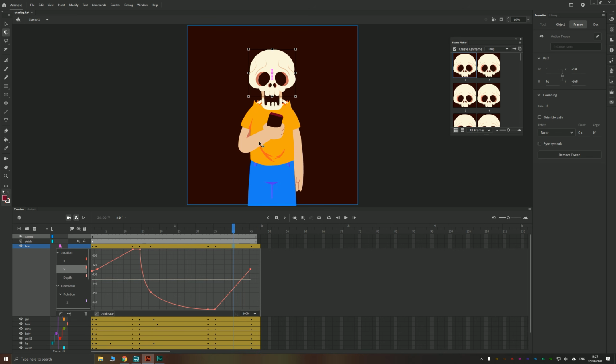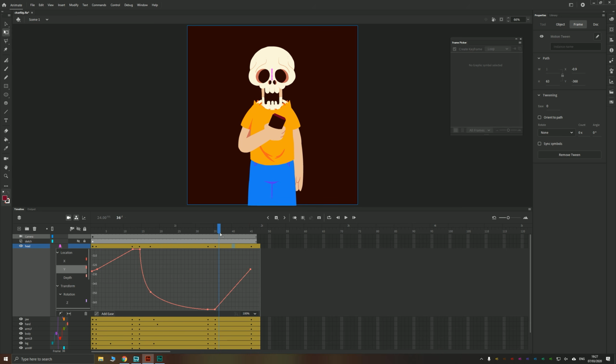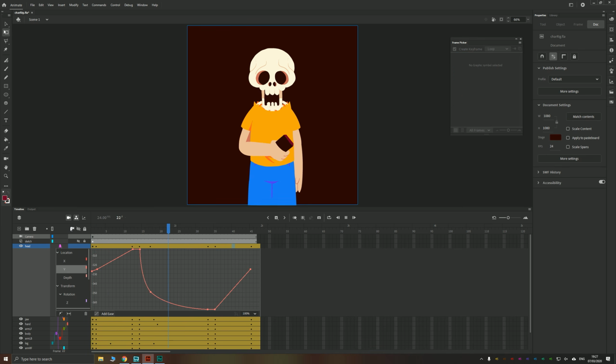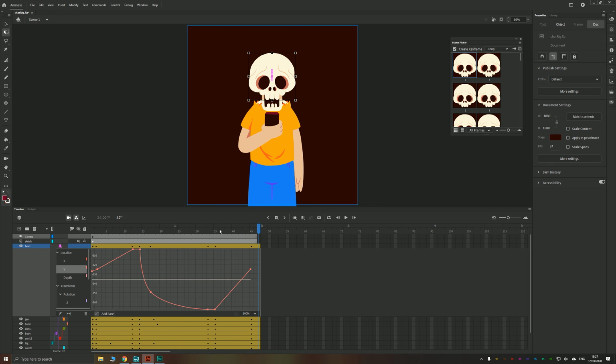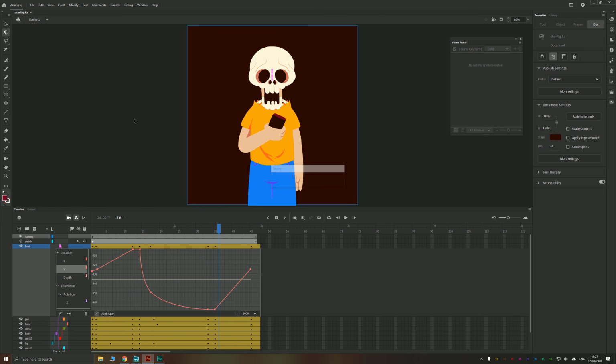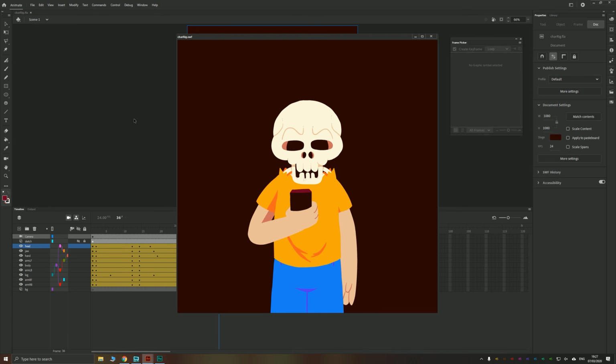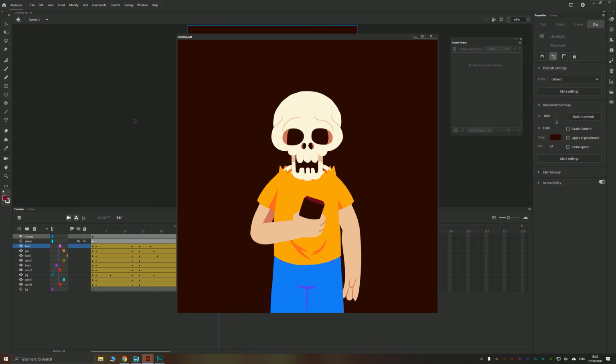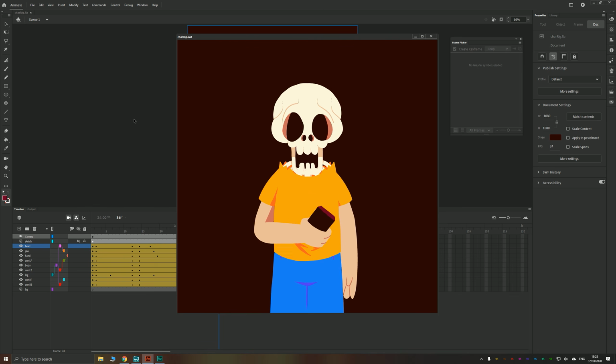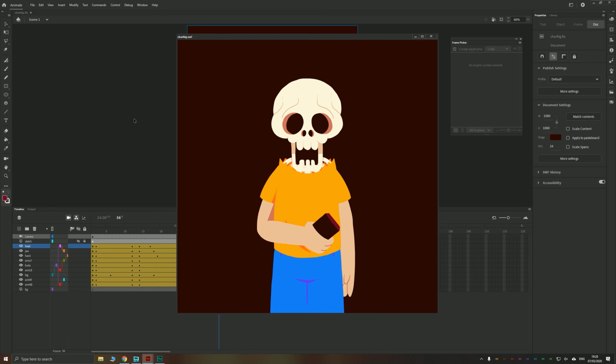For the sake of this tutorial, I'm going to leave it linear, but I probably would go and add in a custom sort of ease there just to fix that. Boom. Yeah, that should allow it to be a perfect loop. Pretty much. All right, that looks pretty great. Well, that is how you do some basic character rigging animation inside of Adobe Animate.